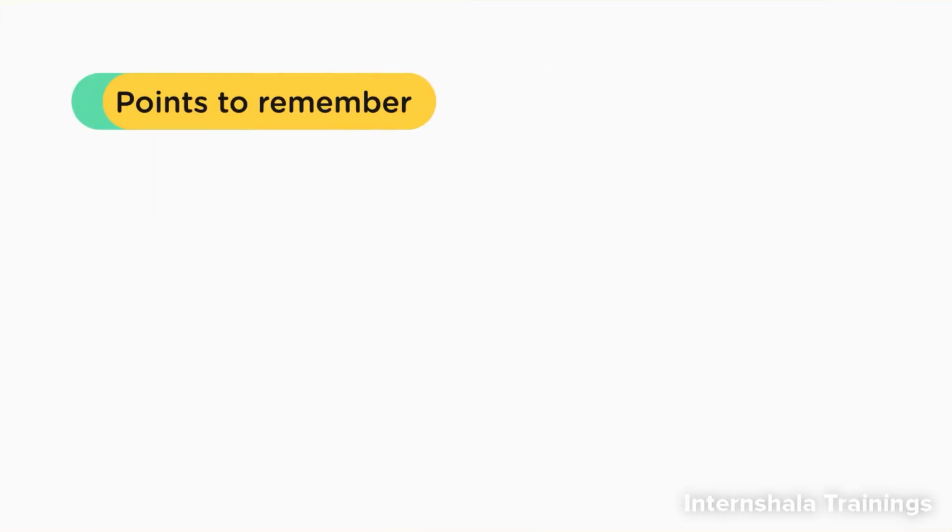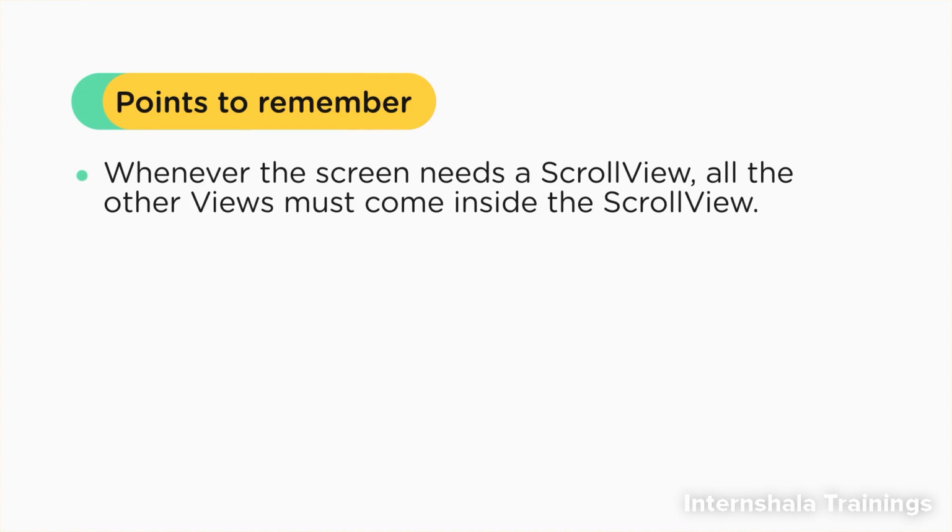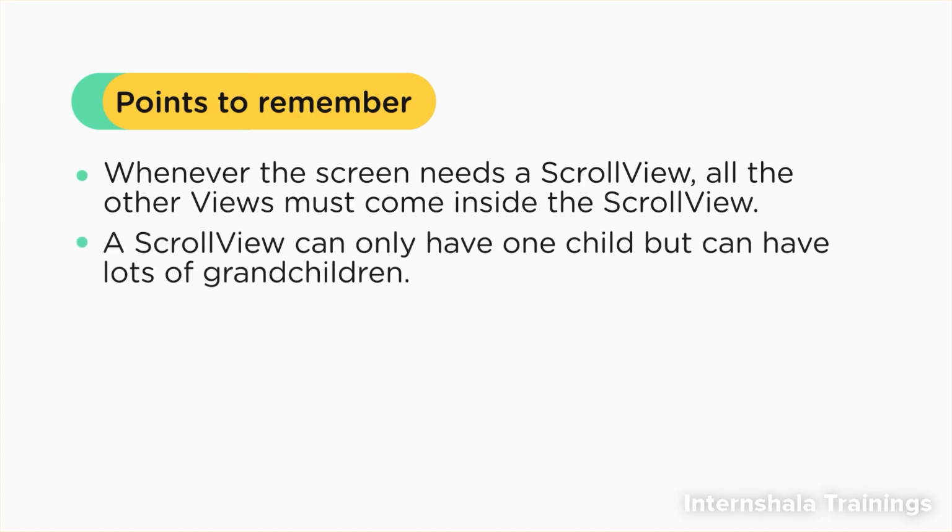But before we learn how to create a scroll view, you must know 2 things. Whenever the screen needs a scroll view, all the other views must come inside the scroll view. Or, in other words, they must be children or grandchildren of the scroll view. And the second point is that a scroll view can only have one child, but can have lots of grandchildren.